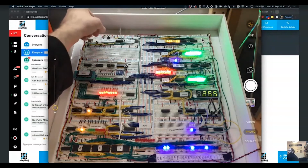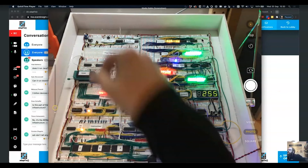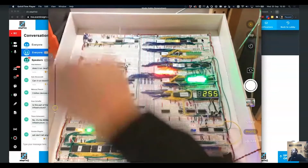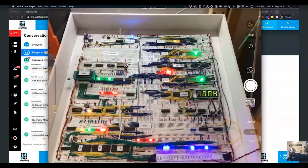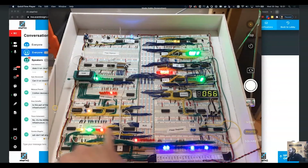So the counter at the top up here has a run and stop mode. If I flick it into run mode, you can see it actually doing something. The beauty of it down here is you've got all of the control lines, so you can see exactly what it's doing at any point. We've got the data bus, so you can see what's on the bus at every time. It only has a single bus, so all transfers happen across that single bus, whereas a 6502 or more complex processor has multiple buses to do that. We've got the instruction it's actually running and all this decode logic down here.